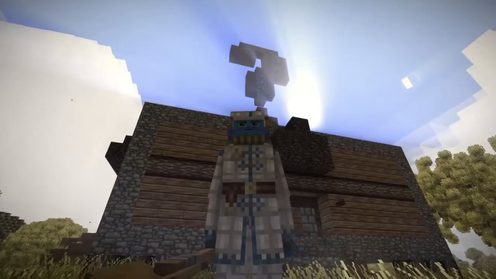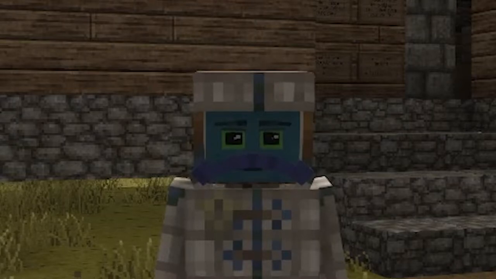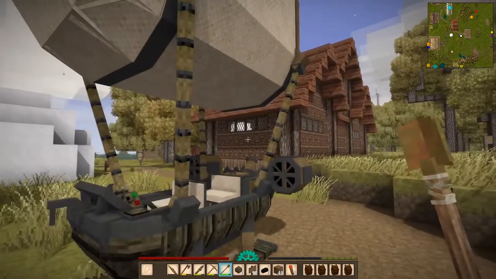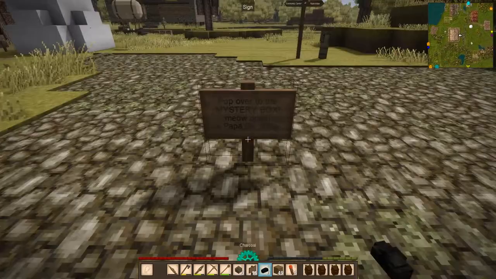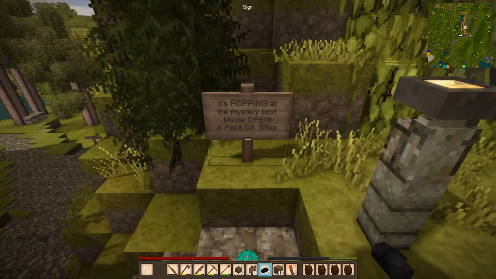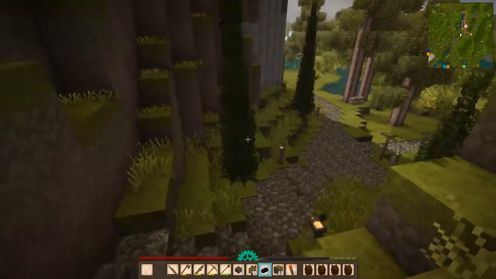But anywho, what is left, ladies and gentlemen? Well, I'm glad you asked. Aggressive marketing. That's right. We got to market aggressive. And for that, well, we're going to take it to the streets, baby. We're going to take it to the streets. So, well, our first victim's right here. Pop over to the mystery box. Meow, open a Papa Company shop. It's popping at the mystery box. Meow, open a Papa Company shop. Beautiful. He can't miss it. He can't stinking miss it.